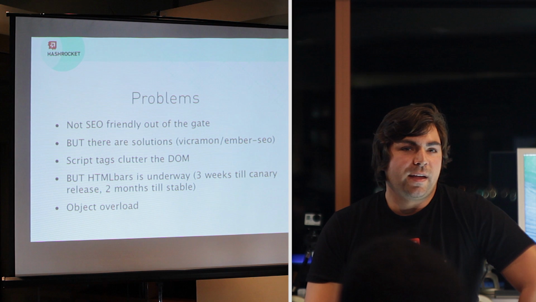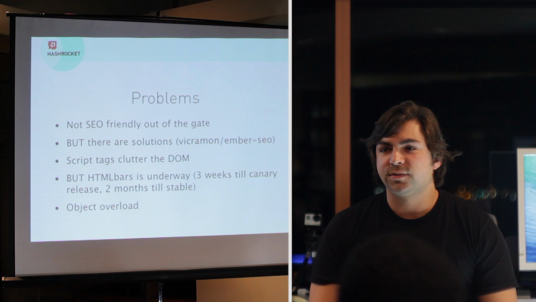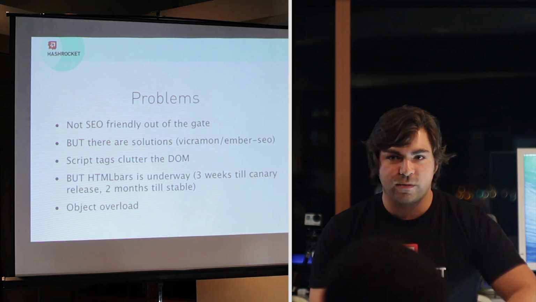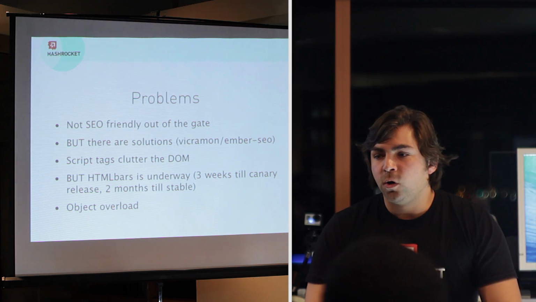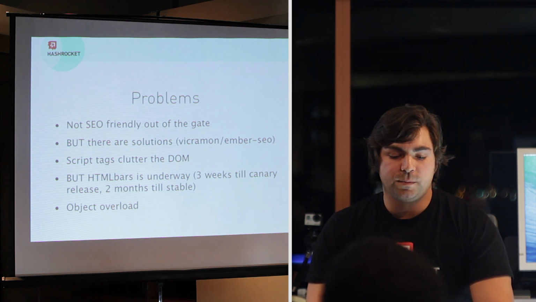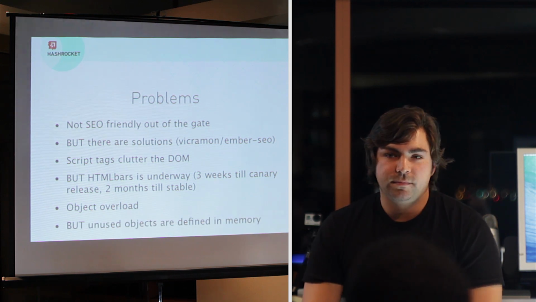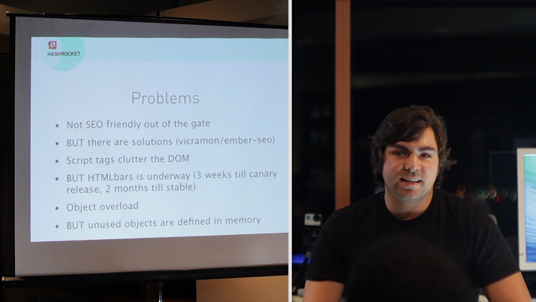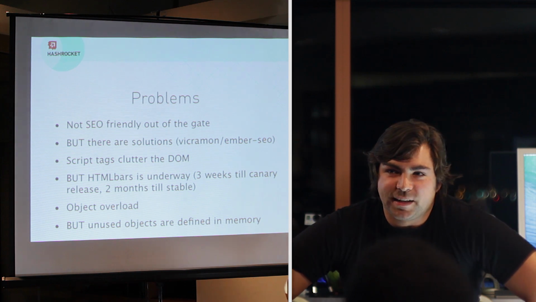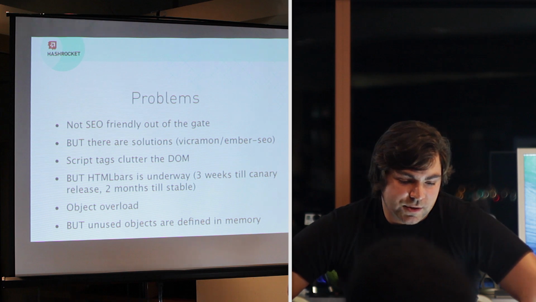Another problem you can have with Ember is that you can end up with a lot of objects, because you can have up to 4 objects for everything you're doing all over your system, and that can sometimes be difficult if you have too many objects. But it's not so bad. I'd rather have more objects than spaghetti code. So you just roll with the punches there.